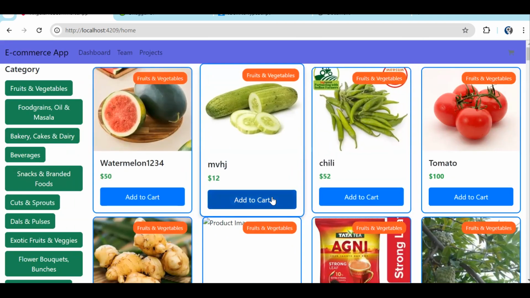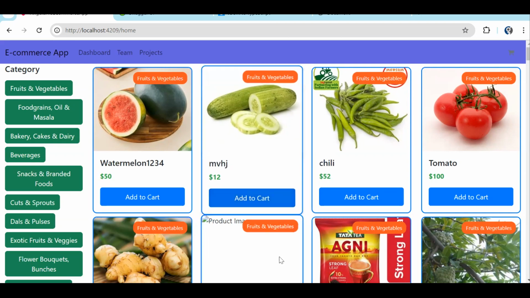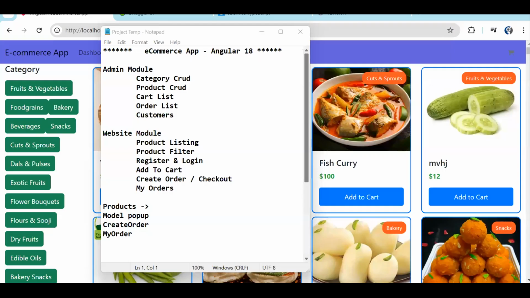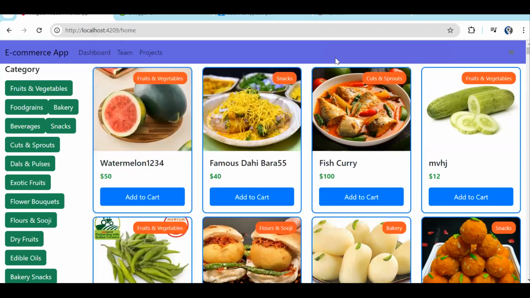Now, next thing is we need to do the add to cart. But how are we going to add to cart? First, we need to register and log in also. So first we will complete that. Before add to cart, we need to complete the registration and the login. As previously discussed, the login and the registration part we can do over here in the nav bar. So here we can have a login and a registration button, and on click of that, we will open the modal pop-up, and there we will do it.